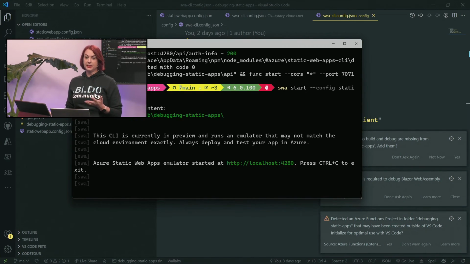There are some downsides to this. The first downside is that if you're using this config file, you actually have less control at the command line to be able to do things. You need to either have your config in a different folder, as I've done here, or you need to list every single one of the configurations that you're expecting.